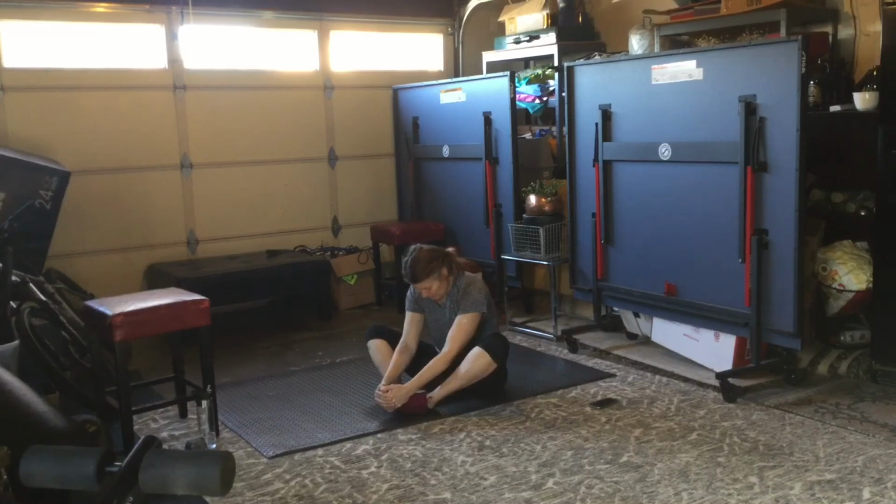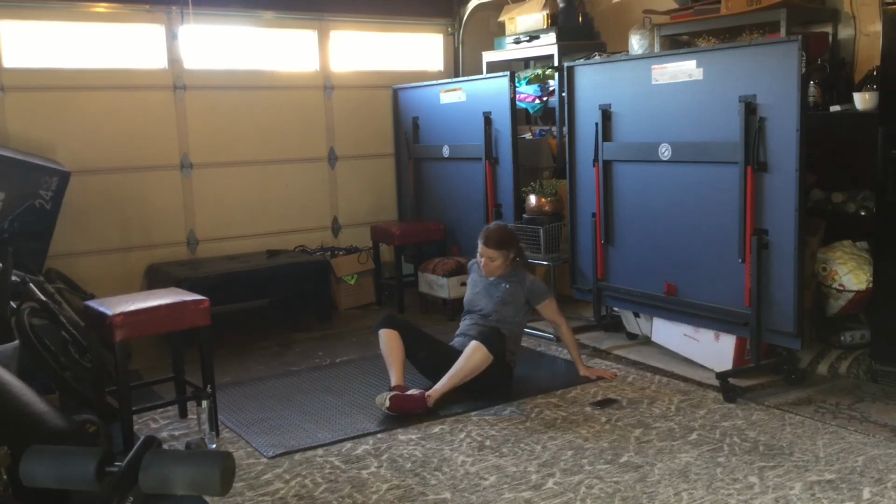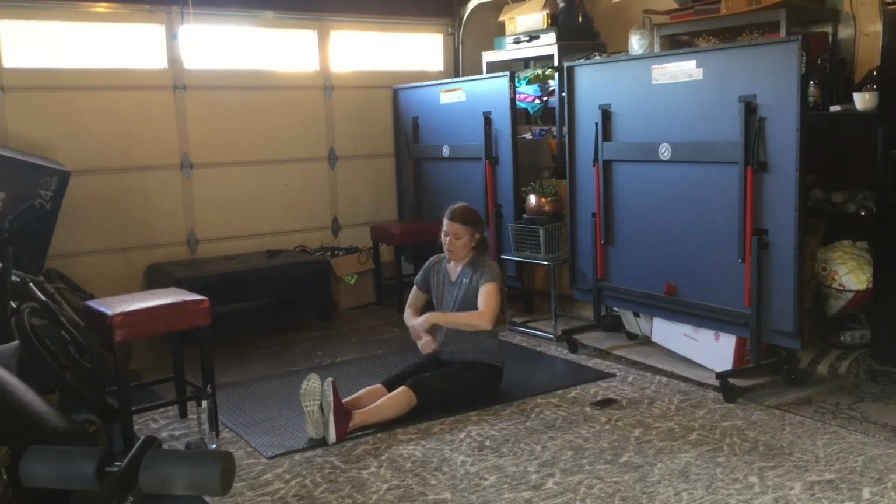So might change it up a little bit, might do some more boxing workouts, but also just changing the style of the cycles to add time. And then reach back with your arms, head back. And come forward, legs straight ahead, together. And arm across. And switch.